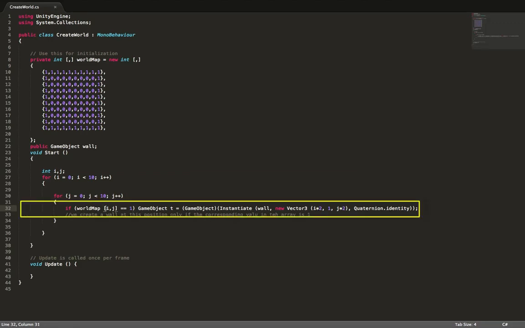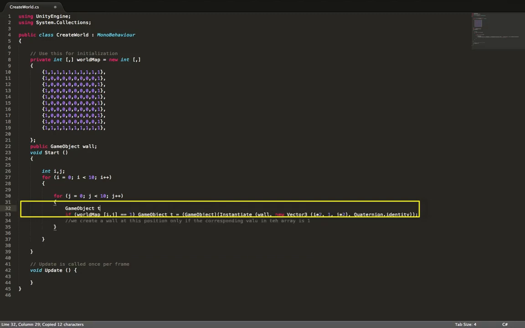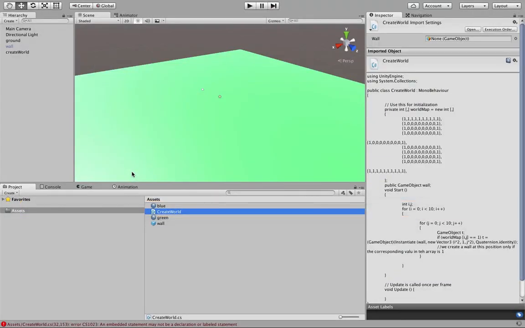So if I go back to my script here, I can declare the variable t before the conditional statement. I'm going to say GameObject t, to define t as a GameObject, and then use it in a conditional statement. What Unity is telling us is that you can't declare an object within the conditional statement. So here, I'm going to remove GameObject and keep t.